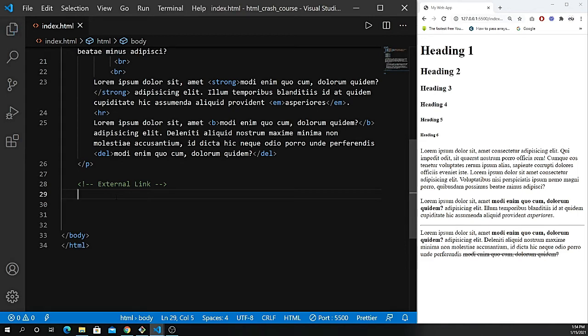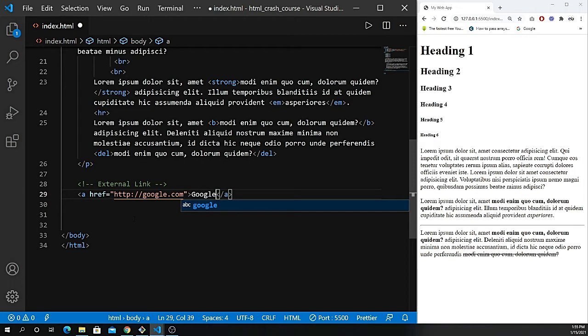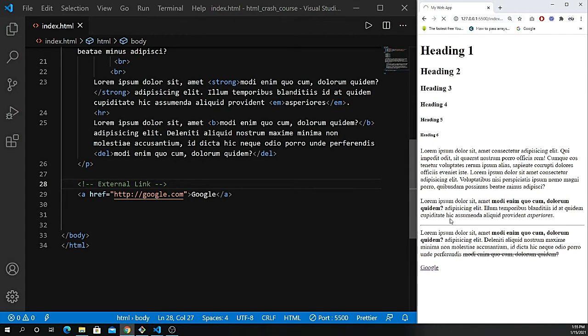All right, so for the external links, let's suppose I have an anchor tag here. A is basically the anchor tag, which can navigate us to some pages, right? So in case of an external link, I just want to give here http://google.com, and write Google here, and as soon as I save it, you can see now we have a Google link, and once I click on it, it moves me to the Google page, right?